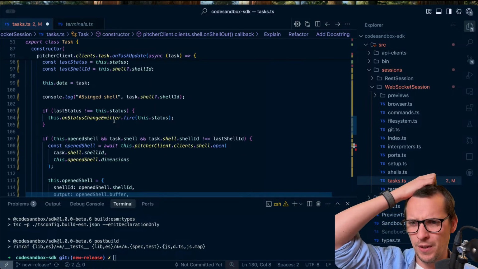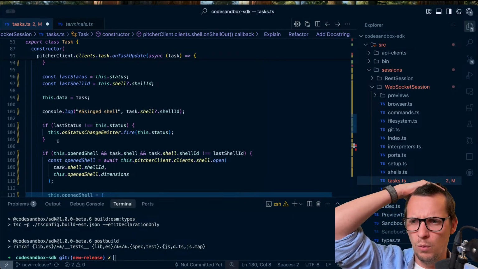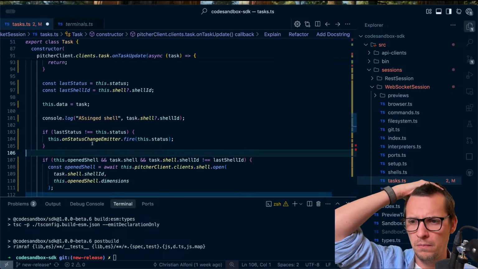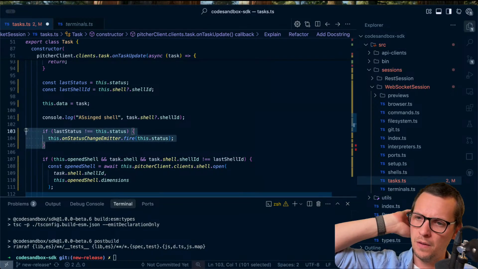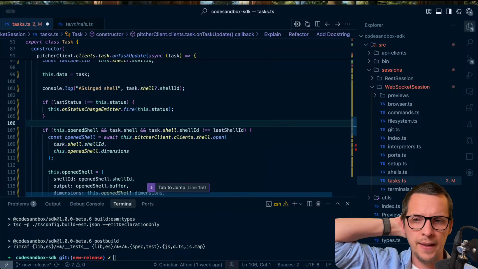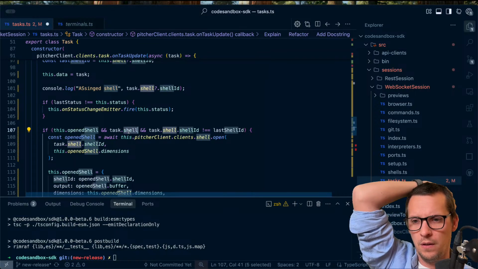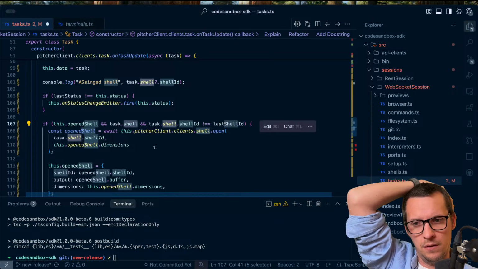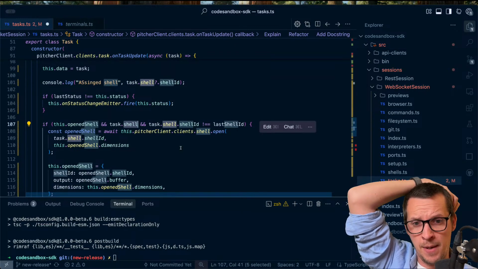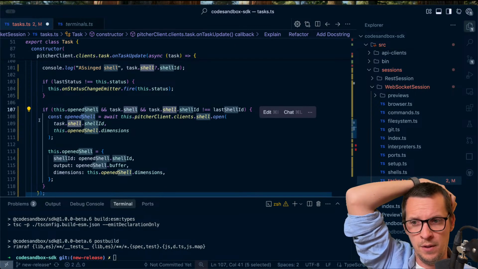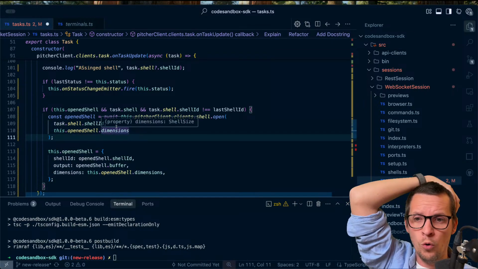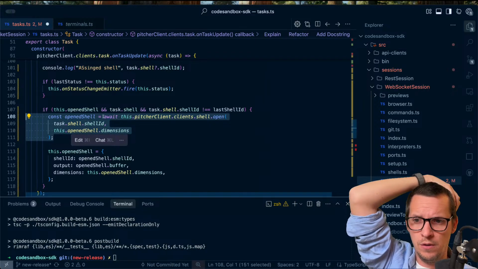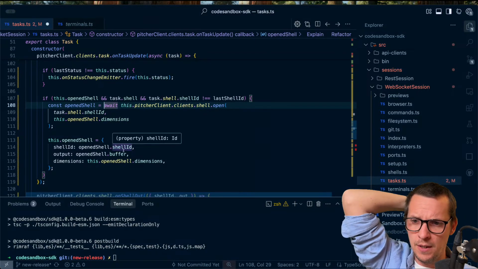So when we get a task update, we're gonna emit a new status. That's fine. And then if we have opened the shell and there's a shell on the task, but that shell doesn't match the current shell ID, it basically means we restarted or something. Then we have to go and open that shell. And we're going to use the dimension that we initially used. And then we're going to set the new state.